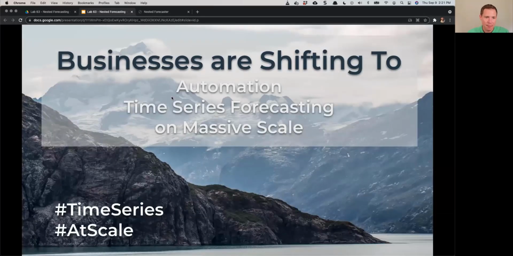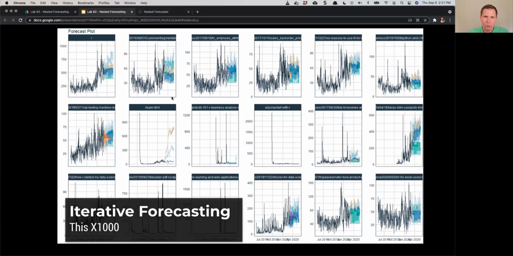The main idea here is that businesses are shifting and they're making a change out there. So organizations are going from having to analyze just a few time series to thousands and thousands of time series. So this is no different at Walmart than it is at your own business, where they may have fewer products, but they still have hundreds and hundreds of products. So this is what we call time series at scale. We need to be able to automate this process. So how do we do that? Well, one way that we're going to talk about today is called iterative forecasting, being able to produce each one of these kind of analyses, these forecasts on each of our different time series, one after another. And we need to do this thousands and thousands of times.